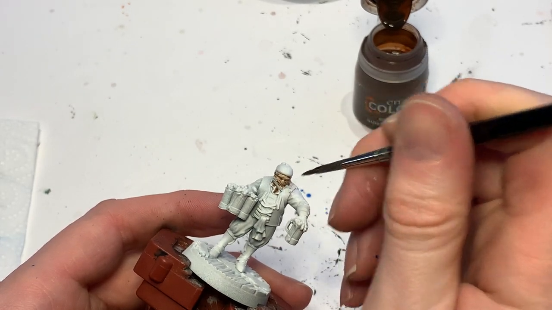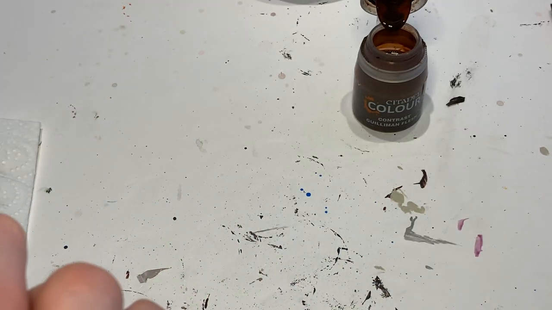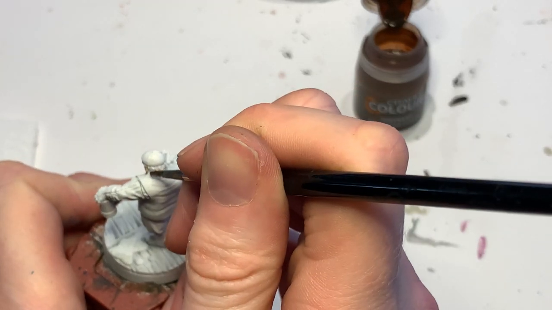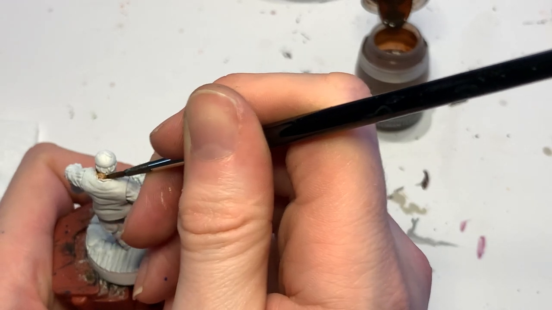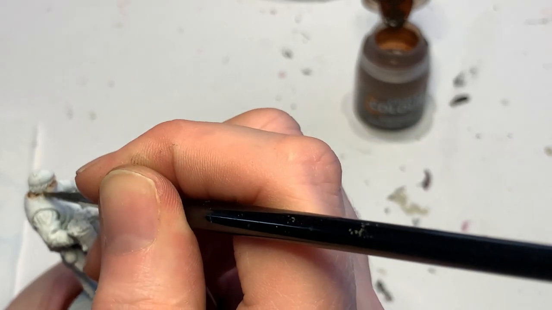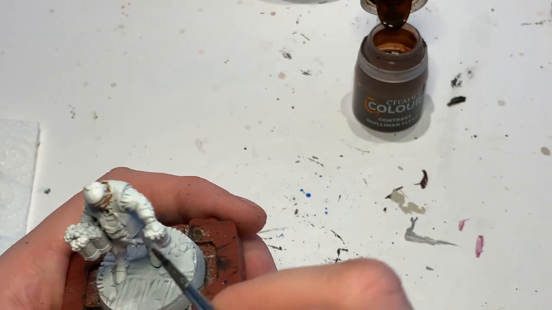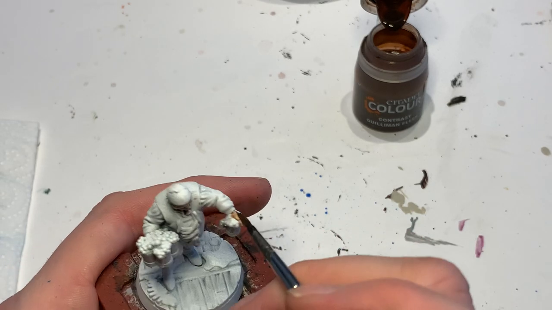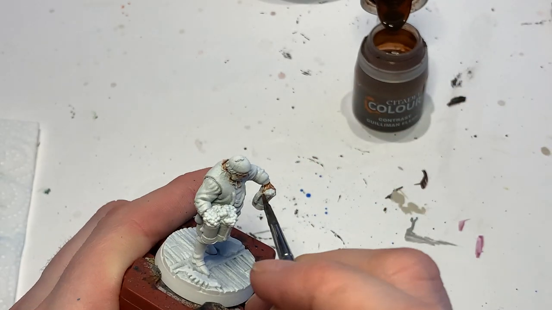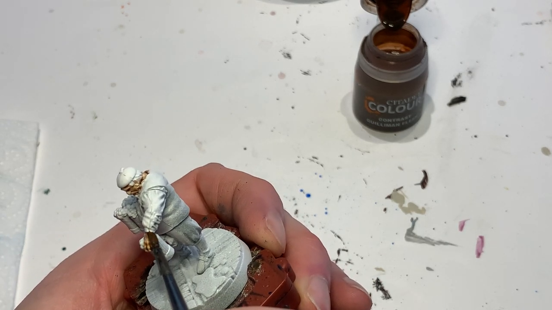So just going in with the skin tone there. Yeah, I'd say this is skin as well. Okay. Hands next. Okay, yeah. That's not a hygienic way to hold a beer. Not that hygiene was paramount in the times this was set, of course.